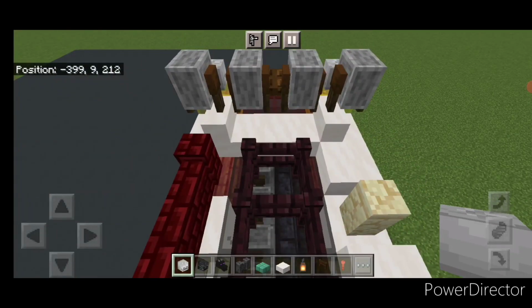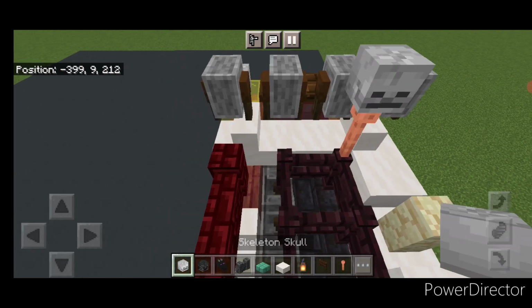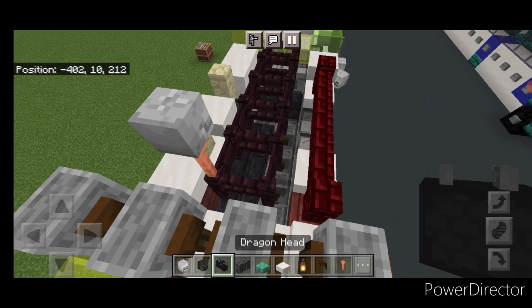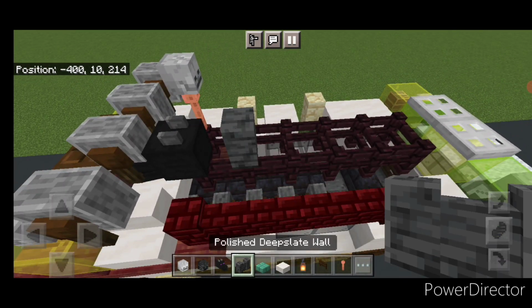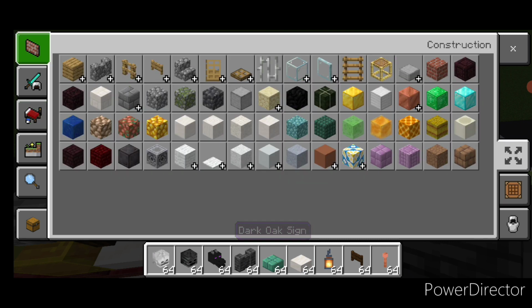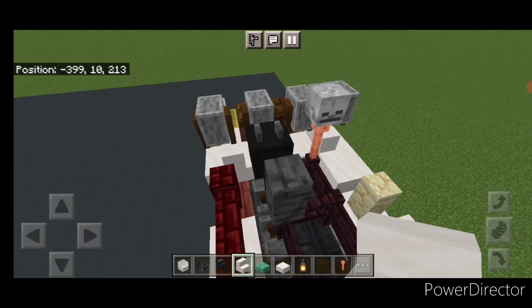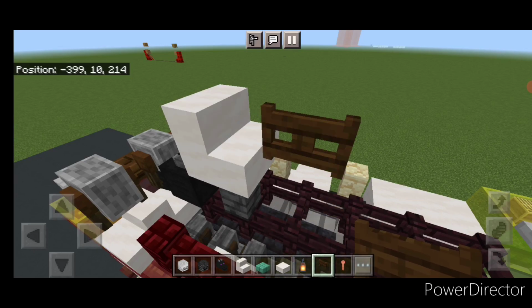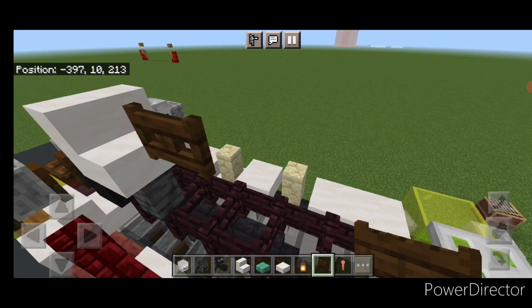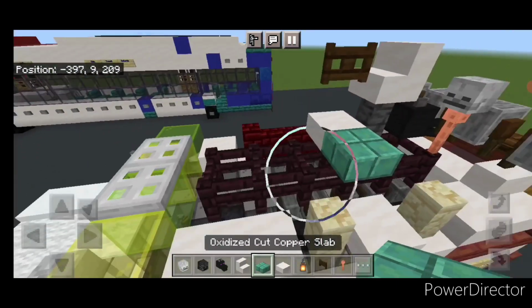Now come back here, right here, put a lightning rod, then a skeleton skull on top of it. Then next to it, turn around, put a dragon head right here. Then in front of the dragon head, a polished deepslate wall. Then we're going to need a smooth quartz stair and put a forward-facing stair right here. Then in front of that, a fence gate. Then in front of this, a smooth quartz slab here and an oxidized cut copper slab here.